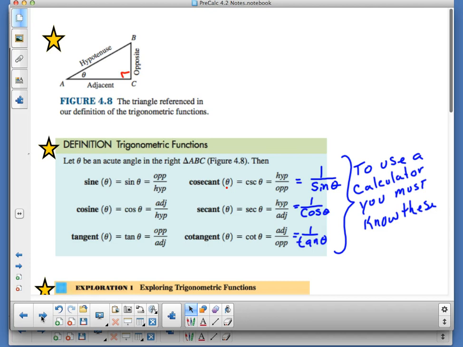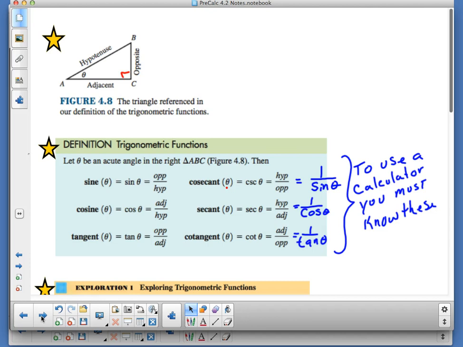We have the sine, opposite over hypotenuse. We have a cosecant, hypotenuse over opposite. They're reciprocals of each other. That's why I can say it's 1 over sine theta. Cosine of theta is adjacent over hypotenuse. The secant is hypotenuse over adjacent. They're reciprocals of each other as well, 1 over cosine theta. Tangent and cotangent are reciprocals of each other again. Okay? They're related that way with reciprocals. They're also related by being co-functions of each other.